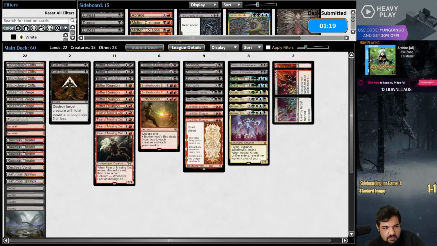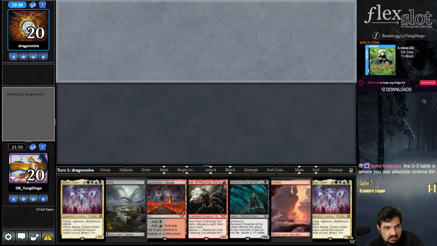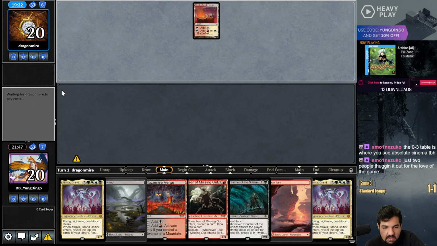I think after this, we're going to try a different take on the Black-White Demons deck. Trying out Fiendish Panda and Zoraline. It's not amazing. We'll try it. I fear we have no sweeper though.